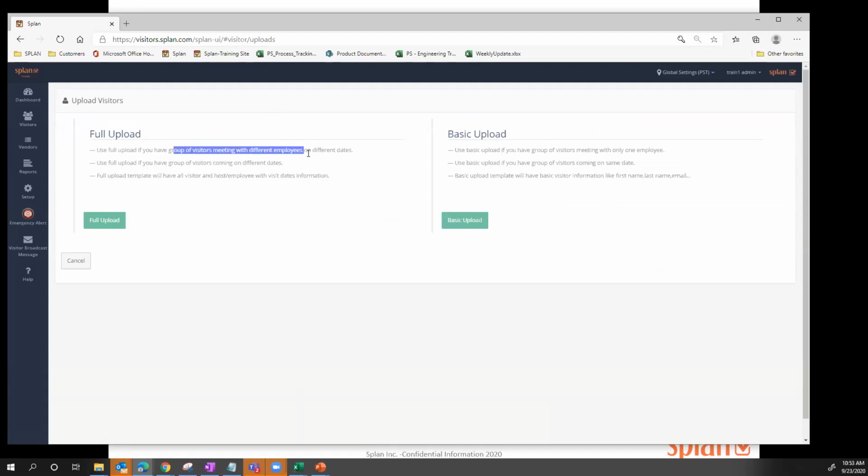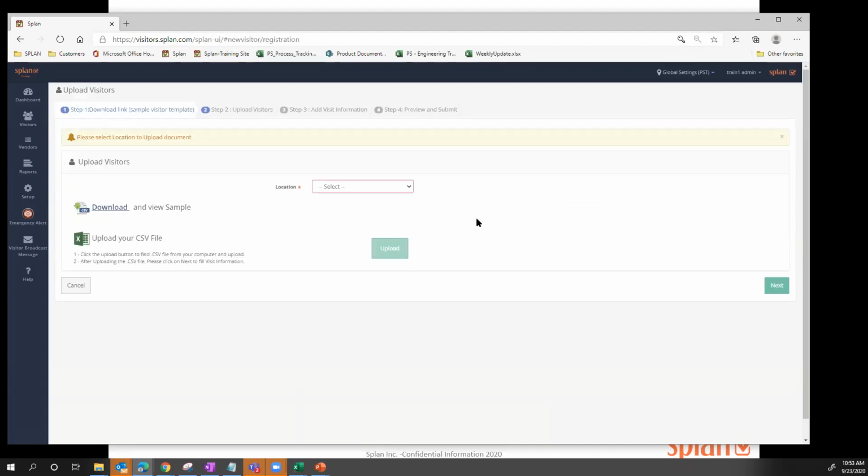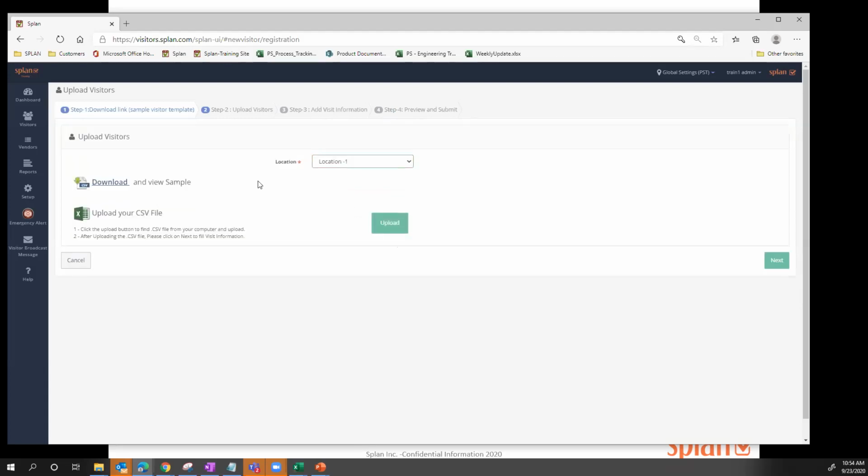Group of visitors meeting with different employees, different dates, or the basic upload is, if you're only meeting with that one employee, you can upload a spreadsheet that has the information that's required for that visit. So if you have 5, 6 people coming, 10 people coming, but all going to the same person, it's very simple in the sense of, you download the template, you update it, you fill it in, and you preview and submit it. So each location could have different fields.